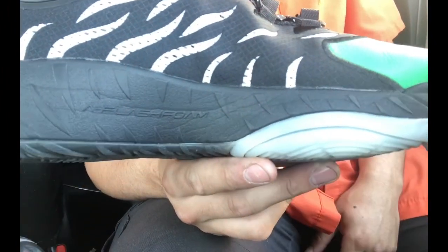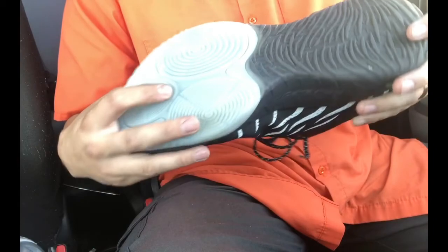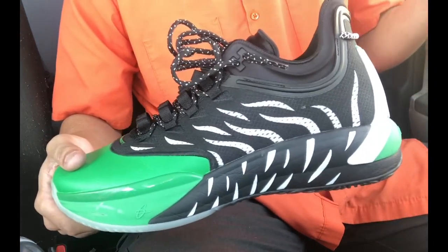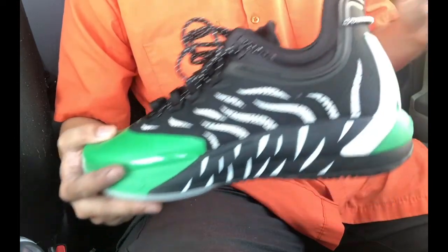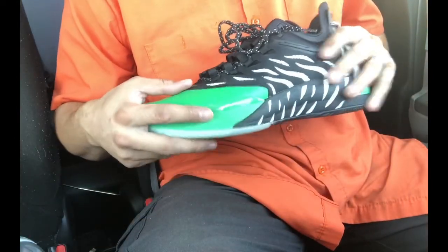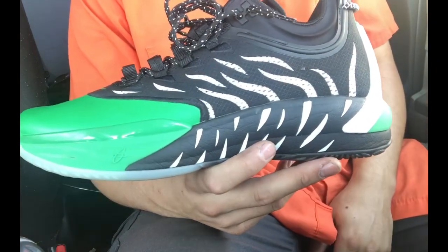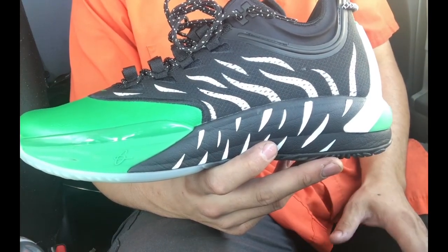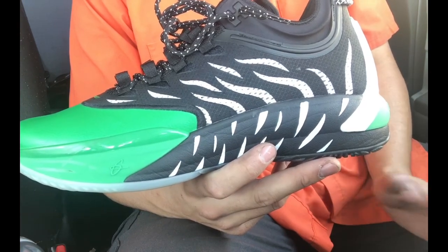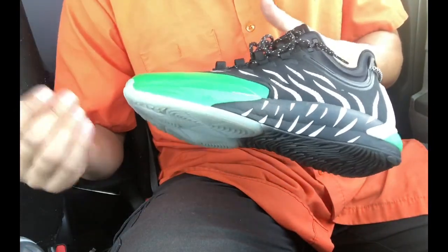Onto the cushion — we do have a flash foam. I might just be a chunky guy because almost every shoe, even just after the wear test, gets compression marks. But the cushion was really good; it was comfortable and actually pretty thick feeling, so you do feel a little bit off the ground. It's a pretty soft feeling foam — you don't really get the bounce back that you do from a Zoom, but it's really comfortable, takes a lot of the impact. No heel strike issues, no joint pain afterwards.